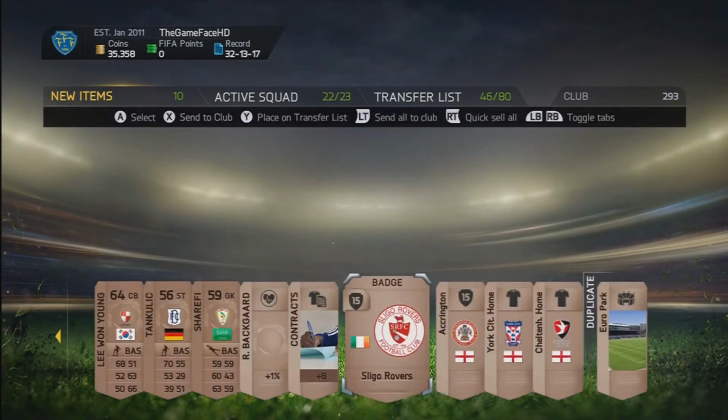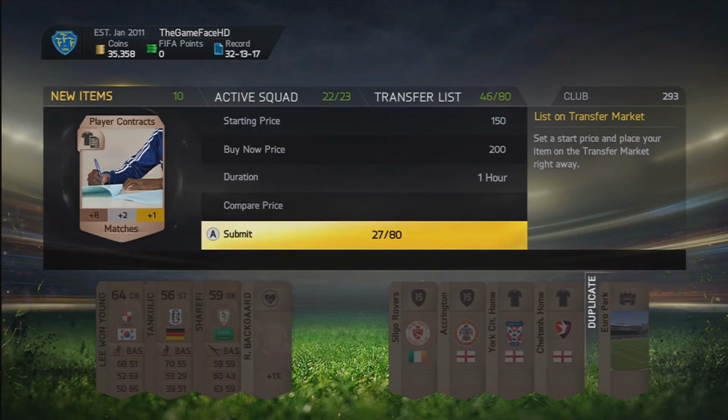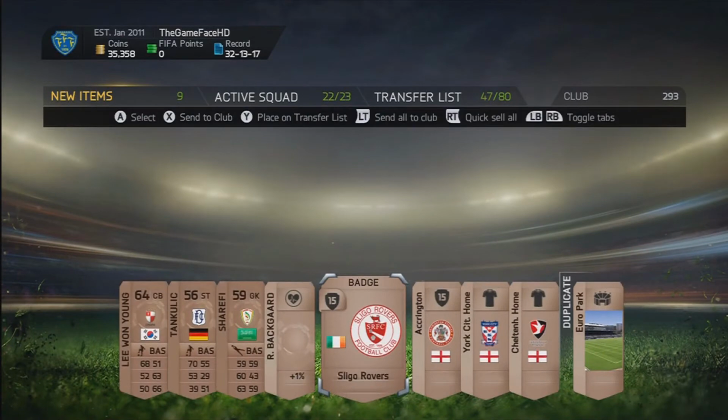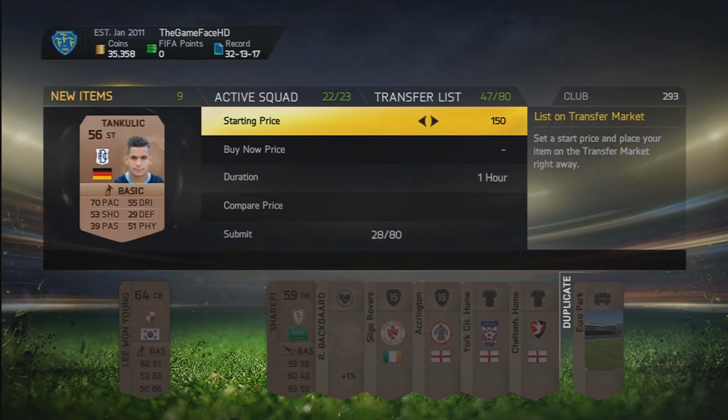Make sure you're listing them multiple times as well. Don't just list them once and then quick sell them. Keep on listing them. Make sure that you can try and get rid of it. Obviously if you've listed it over 50 times, then it's probably just best quick selling it, but just remember that there are people out there who will be buying these for really cheap prices.